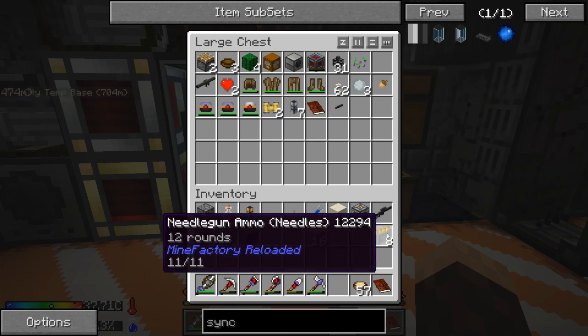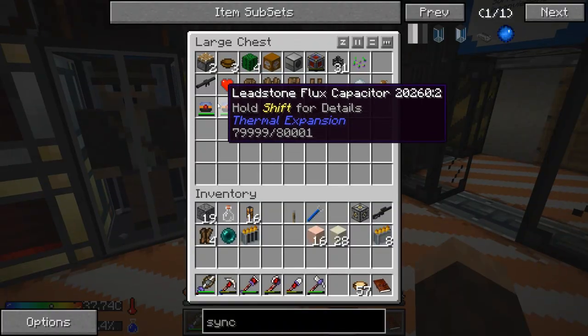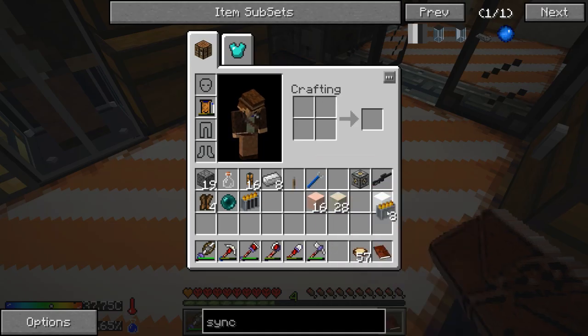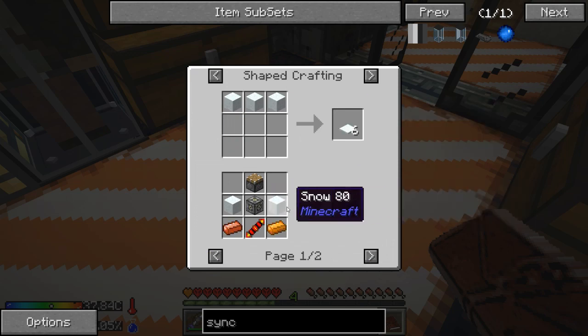Okay. I have so many tools. It's ridiculous. So iron ore dust. Where is this thing at? Oh, here it is. Okay. And then management. Okay, so we get snow and iron ingots. Now the snow. Let's see. What can it be used for? So that can be used for that. Glacial. Okay, so we need to use this for a glacial precipitator.